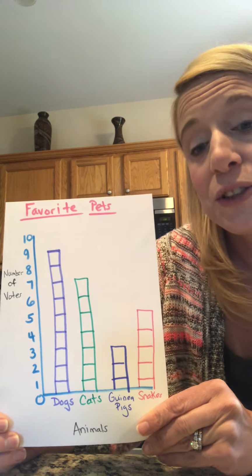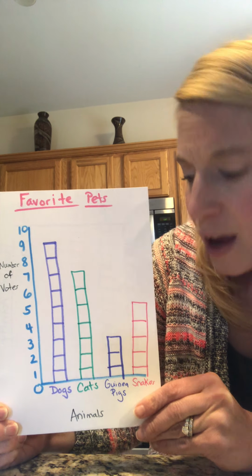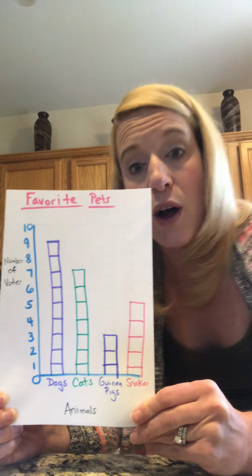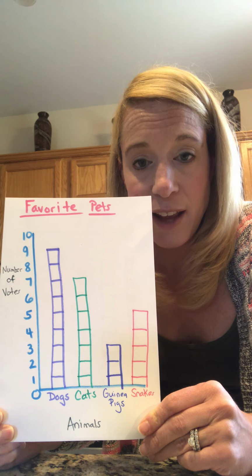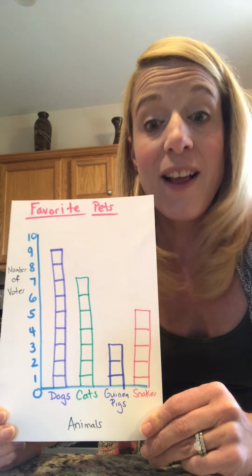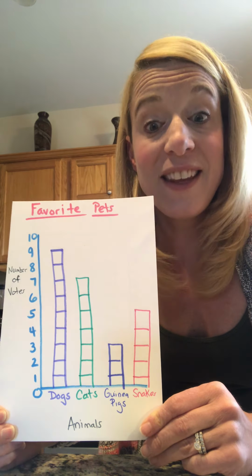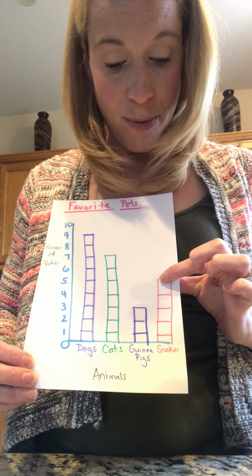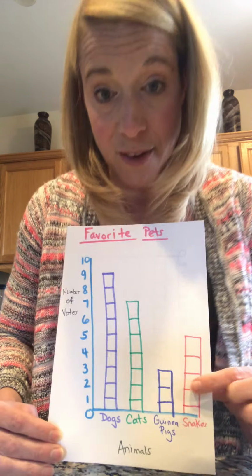All right, so those are kind of basic questions, but then it might ask us to do a little bit more math. So it might say, how many people voted for guinea pigs and snakes all together? And in that case, you need to add up the guinea pigs and the snakes. Remember that word all together? And I would go 1, 2, 3, 4, 5, 6, 7, 8. Or I can know that's 3 plus 5, and I would get 8.